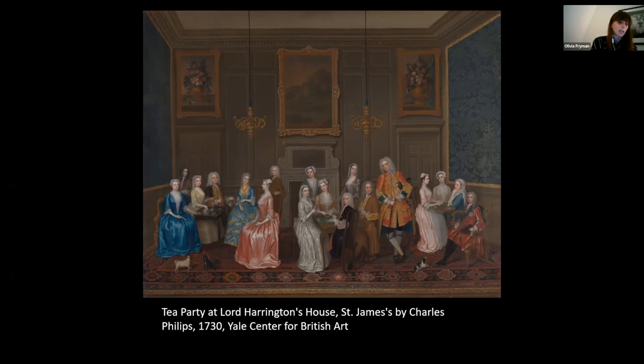From the outset, tea was praised for its ability to foster sociability and polite conduct. When enjoyed with family and friends in the home, taking tea provided a space for generous hospitality, conversation and an elegant performance. The ceremonial way in which tea was carefully taken from the locked caddy, measured out, brewed, poured, served and then drunk from the delicate china cups, was an opportunity for the lady of the house and her guests to demonstrate their refined manners.